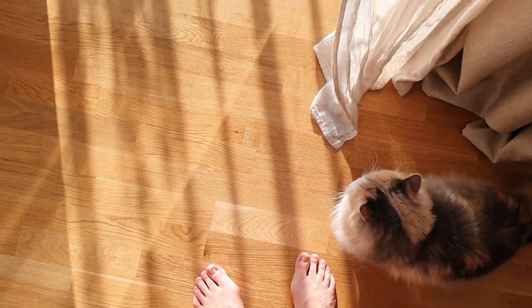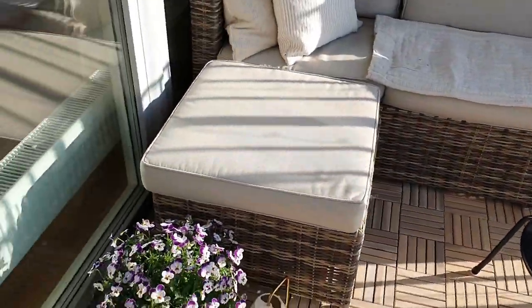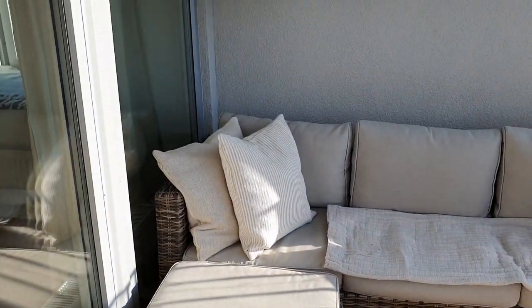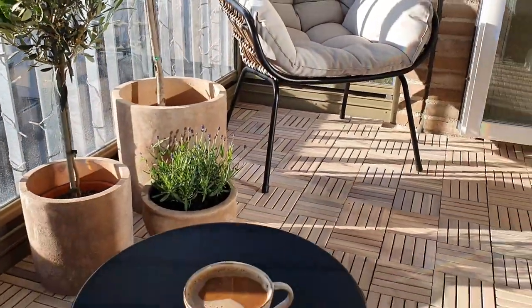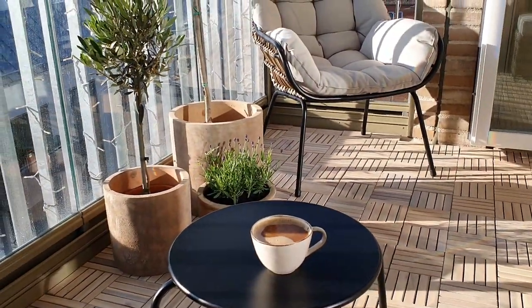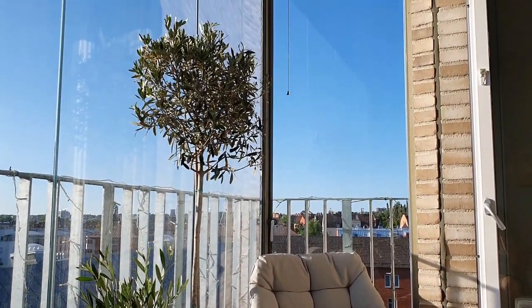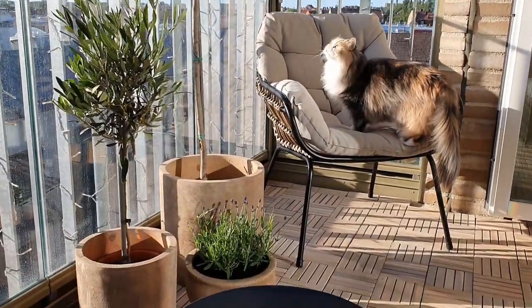Luna, I'm now ready to show you the balcony. Oh, and here comes Nova. And I am really pleased with it. Here I actually put a lamp up that I got last year for my birthday. And this view I am really happy about. So it is two olive trees and then some lavender down there.